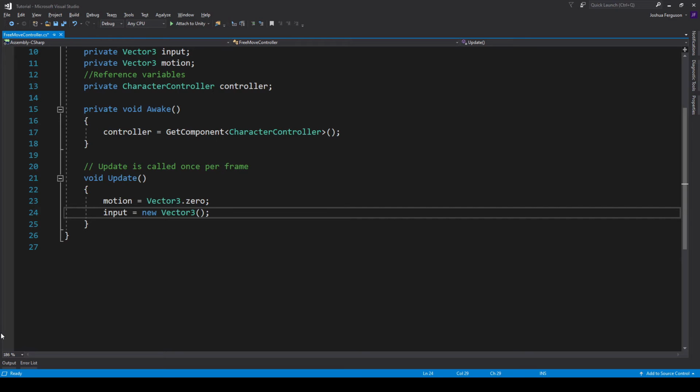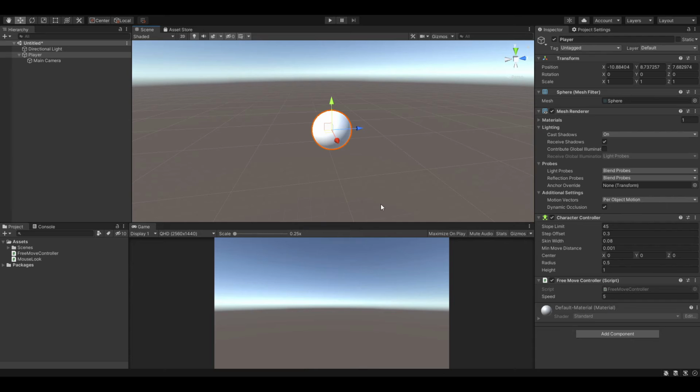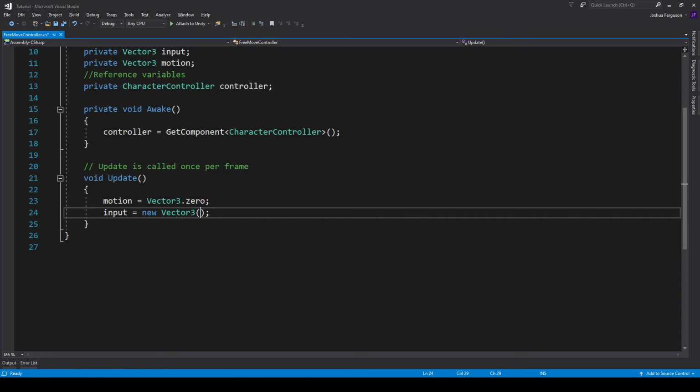So let's go back to Unity and quickly discuss how each input axis correlates to a movement direction. When you select an object in Unity, you can see a gizmo with three directional arrows of three different colors. The up or green arrow is the y-axis, the forward or blue arrow is the z-axis, and the right or red arrow is the x-axis. The z-axis typically is used to move forwards and backwards. The x-axis is typically used to move left and right, and the y-axis is typically used to move up and down. So the vertical and the horizontal axis are defined by default in Unity.